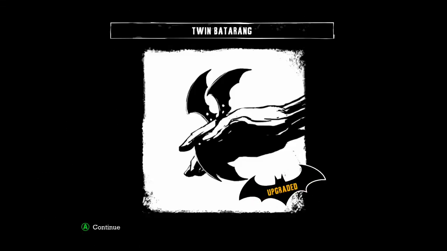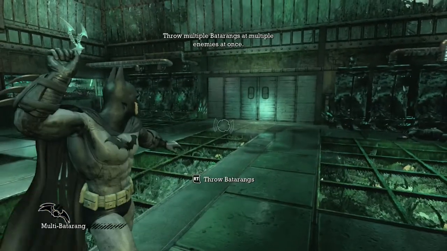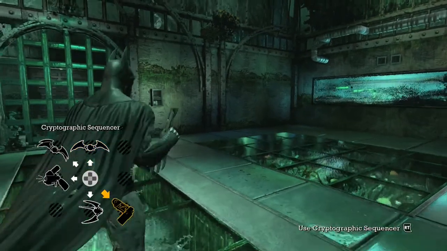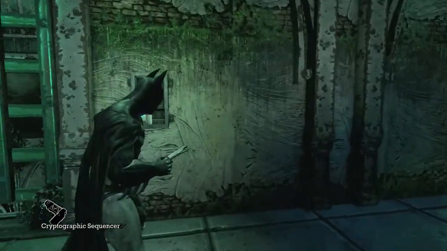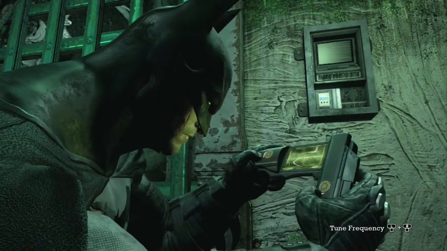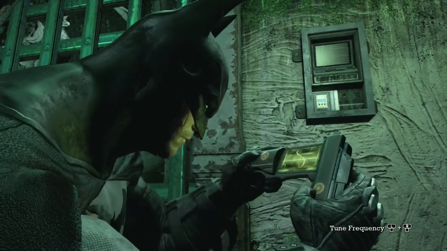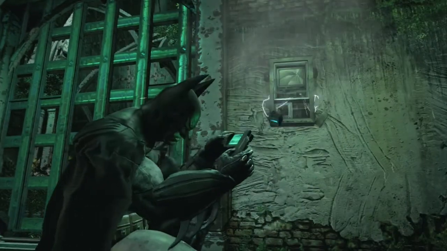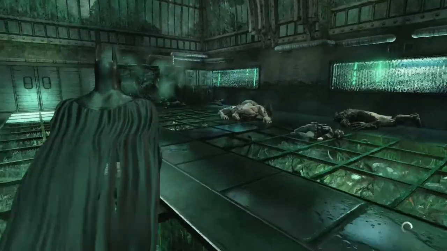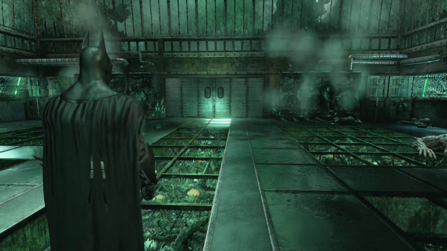Yeah, we're tracking down Poison Ivy? That's a double batarang. So basically, we unlocked a new gadget, which is cool. No, it's not a new gadget. It's a multi-batarang. Two batarangs at the same time. Yeah, at the end of this, when we open this gate, we're getting a new one, too. I'm going to need something to get over this ravine. Give me the lion launcher. Again, man.